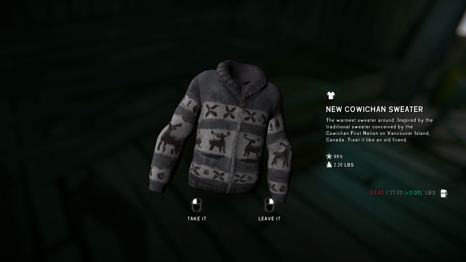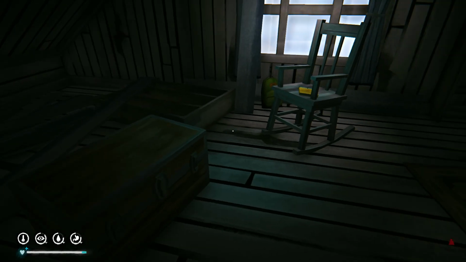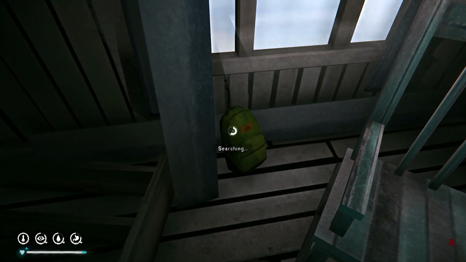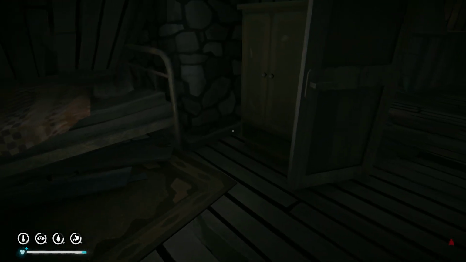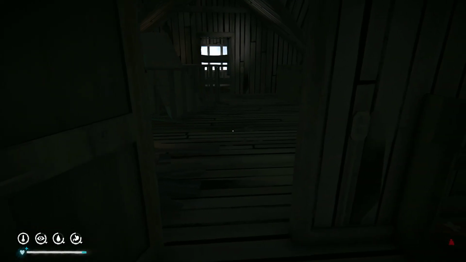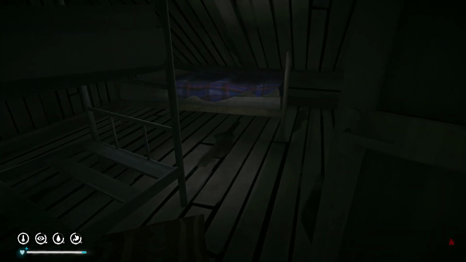The warmest sweater around, inspired by the traditional sweater of the First Nations of Vancouver. Oh my God, two jackets in there. A book on sewing. I'm going to check that sweater against the ones that I am wearing. There's another one right there. You could actually double them up. Decent t-shirt. This tells you this place is really good. Nice bed to sleep in right there.